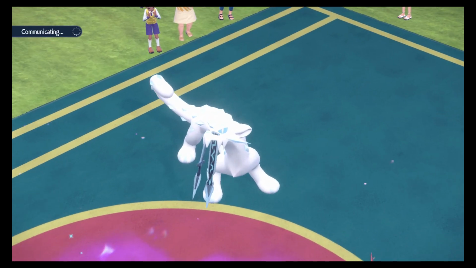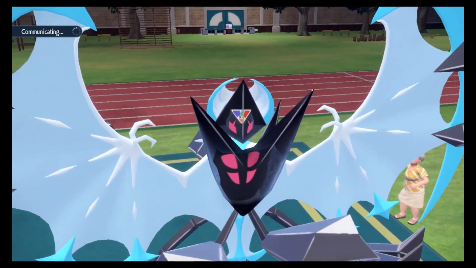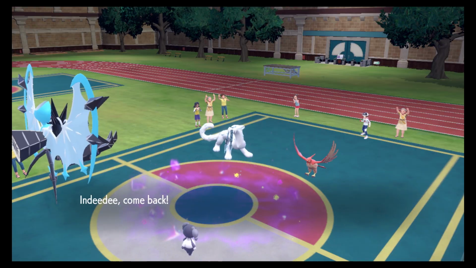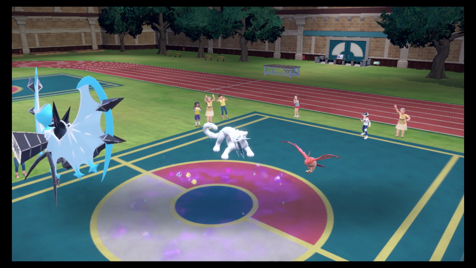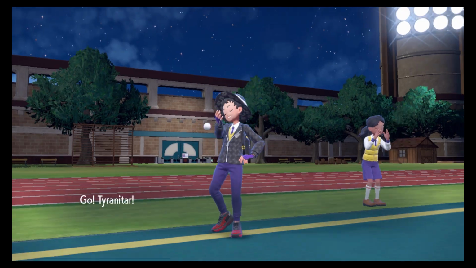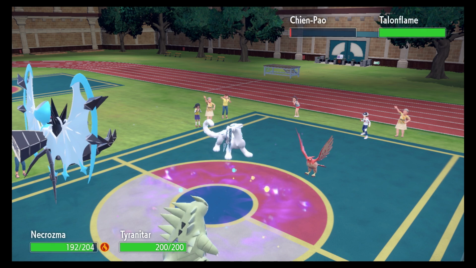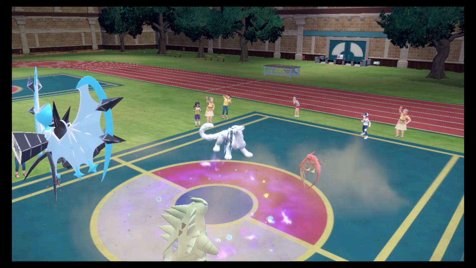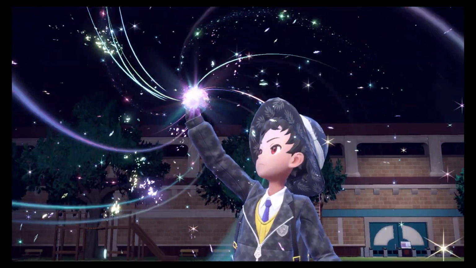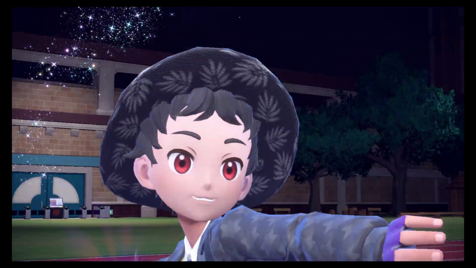We're gonna Terra Rock. Because I don't want to set Trick Room and let something like Iron Hands just sweep me, because it will. And that's super scary, so. Okay. Perfect. Qian Pao stays in. It's all according to plan.